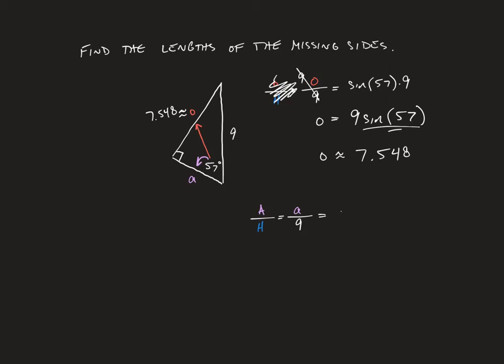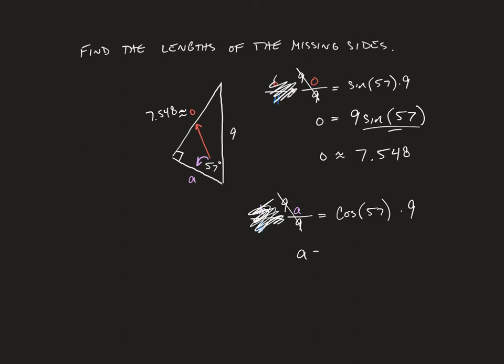But I'm not going to write all those words. I'm going to write cosine of 57 instead. And I'm not going to write the actual value there because there's no point in doing that. It's going to be a non-terminating decimal most of the time when you do this, and so you don't want to round at this stage in the problem. So I'll get rid of this. I don't need that there. That's just to help me remember what I'm doing. And now I'm going to get A alone. Times 9 on both sides.